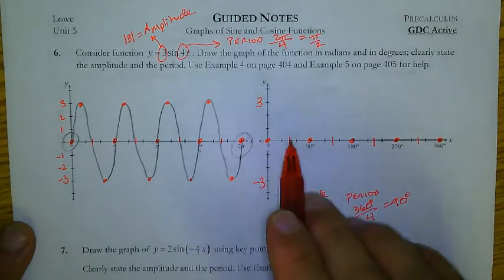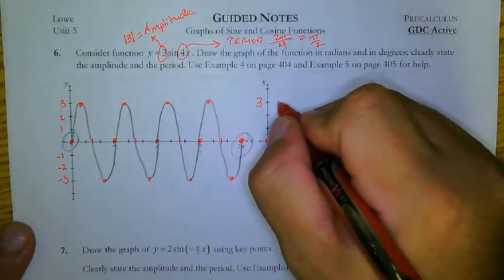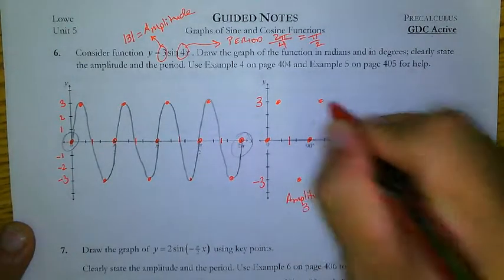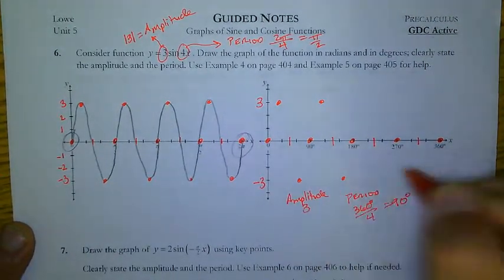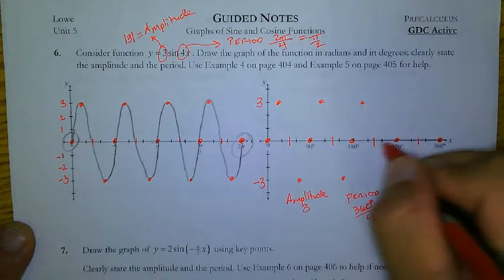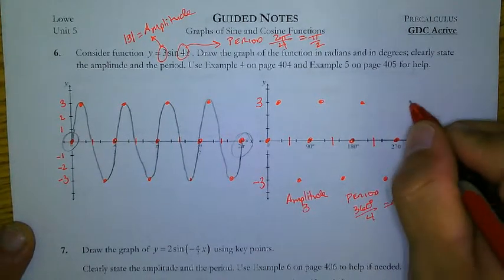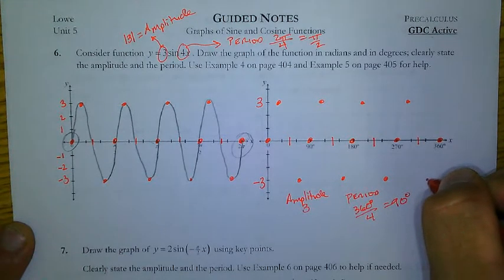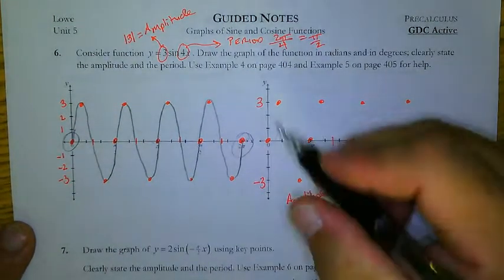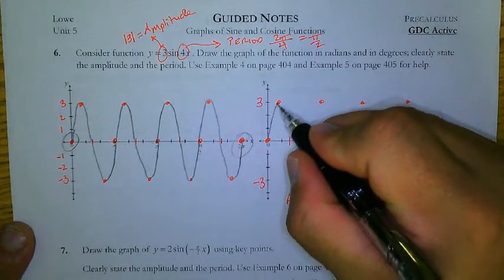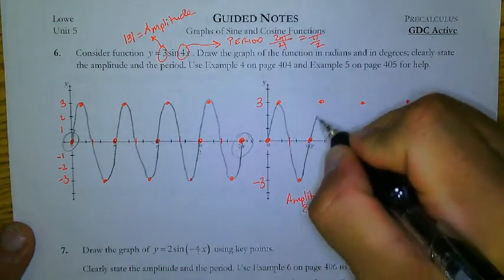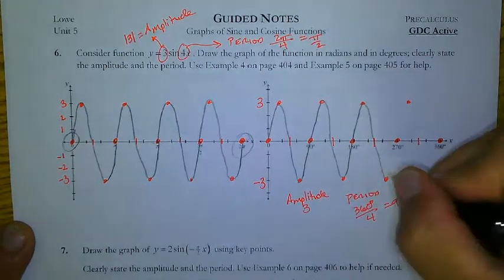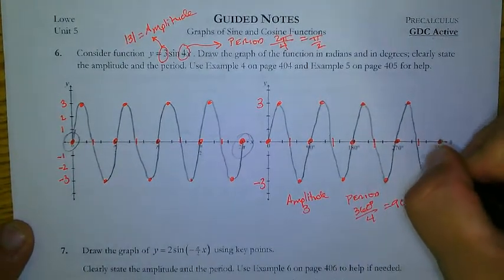Then, halfway between two zeros, I'm either going to have a max or a min. I know that halfway between the two zeros, I'm going to have a maximum or a minimum, and I understand which based on whether I start going upwards or downwards. So here I am, up, down, positive slope, negative slope, positive slope, negative slope, positive slope.